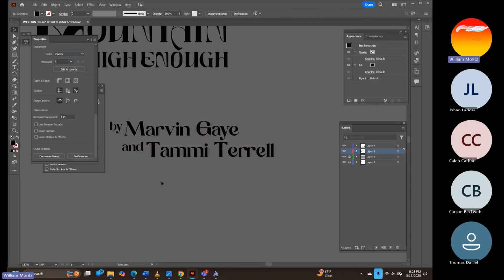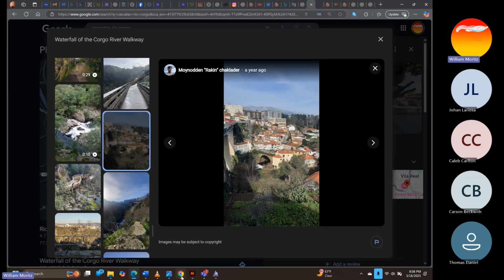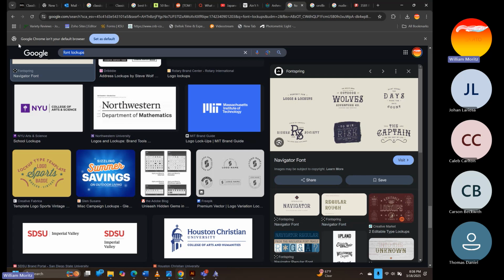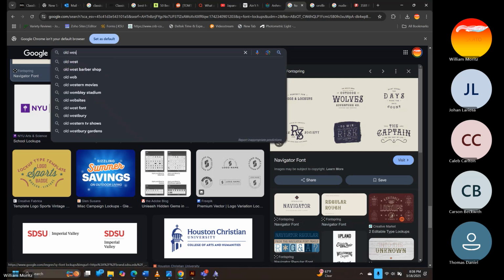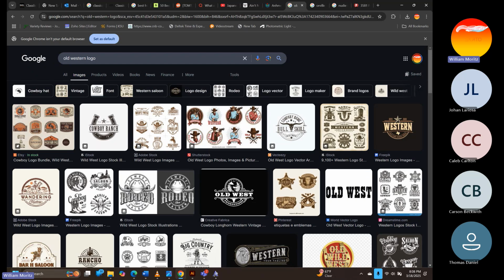Anything else interesting that I could do with these? I could type them out on a slant. Hmm. Let's go to the Googles. We know that we're going to be doing an old Western logo here, or an old Western painting with the 60s theme.